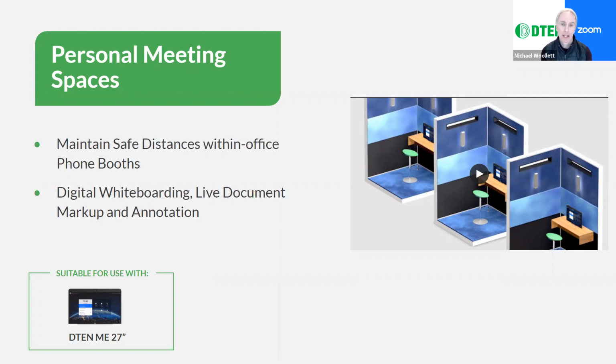And this is where we're then working with those ZAP providers, because quite often people will have collaboration tools that they use internally, and they want to leverage those tool sets when working with Zoom and DTEN. So this is really the window then into that sort of ideation environment and collaboration as we look at next gen, sort of infinite canvas, all of those types of areas. So exciting innovation coming, and this is really just the sort of start of that. But the personal meeting space is certainly going to be something key moving forwards.